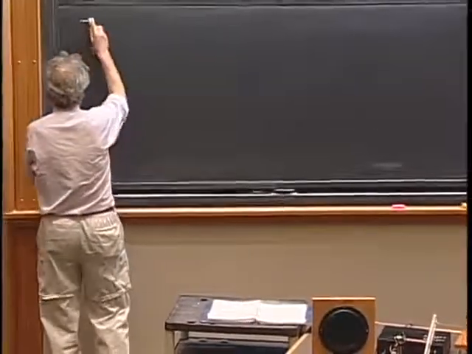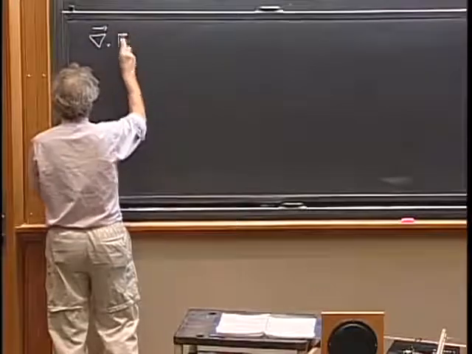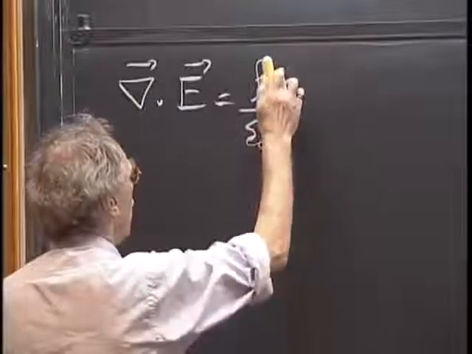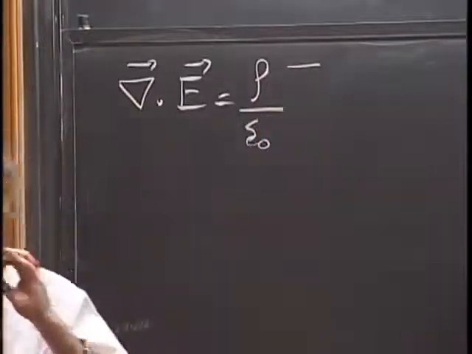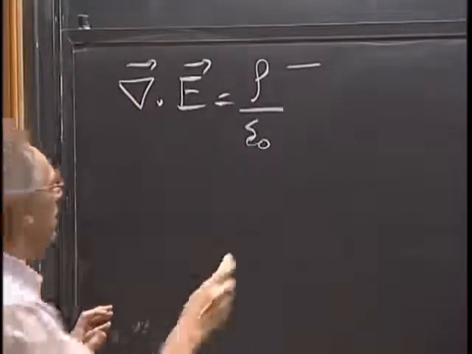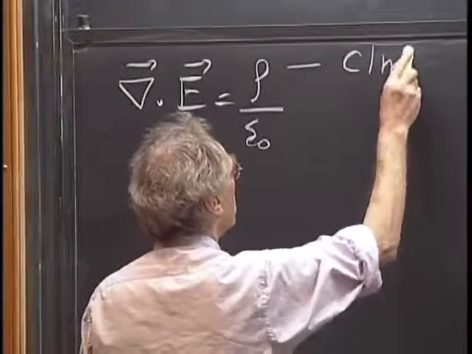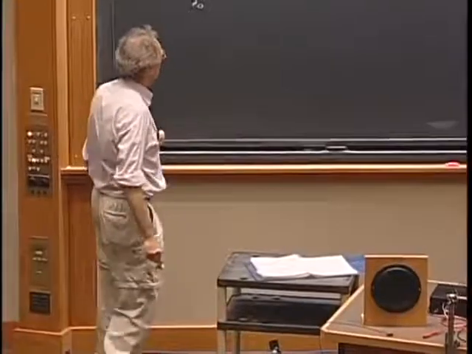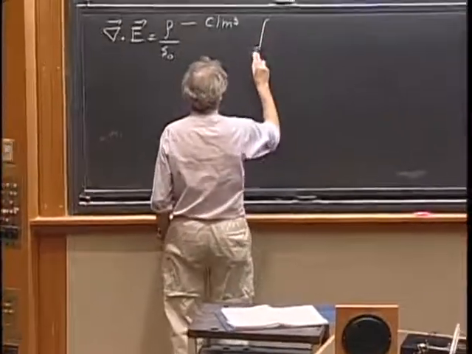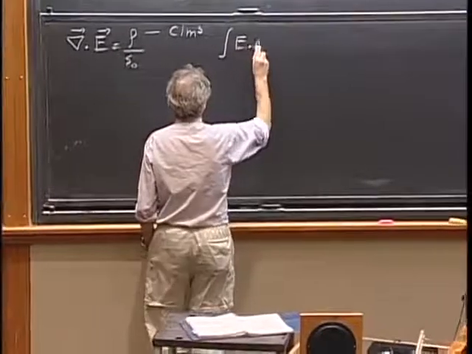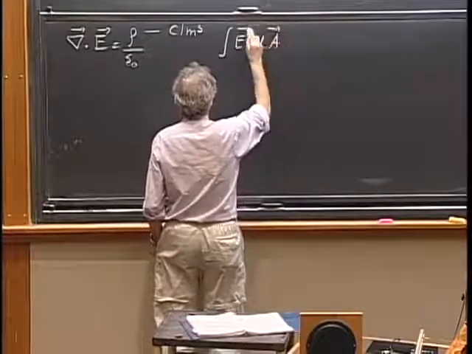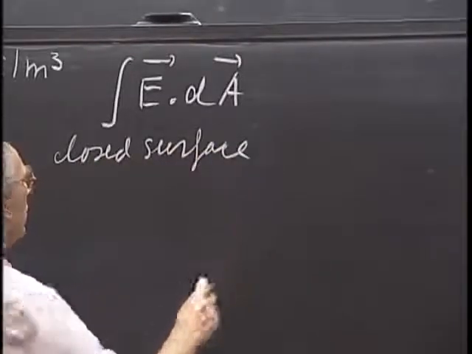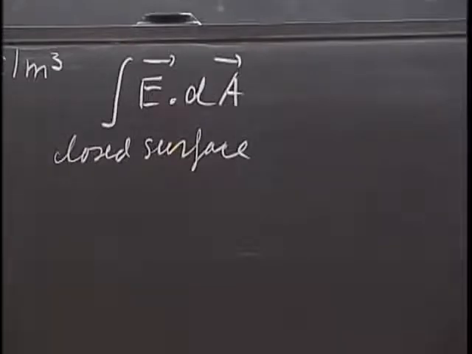So I want to start now deriving the boundary conditions, and I will start with the first Maxwell's equation, which is the divergence of E equals rho divided by epsilon 0, whereby this rho is the volume charge density, in coulombs per cubic meter. You should remember this from your 802 days. I will write it in integral form. If I have the integral of E dot dA, I have a closed surface, and you'll see it at work very shortly. Closed surface, very essential.